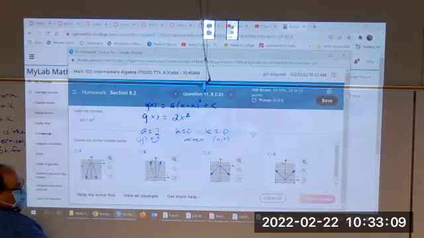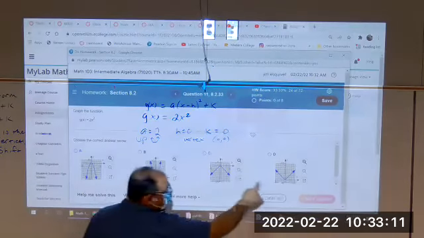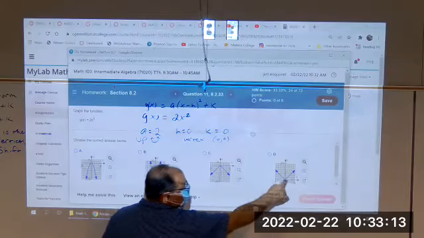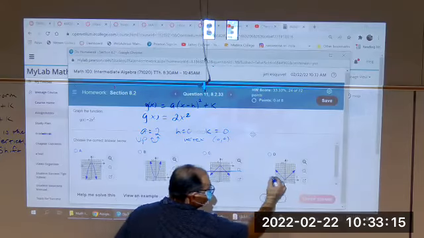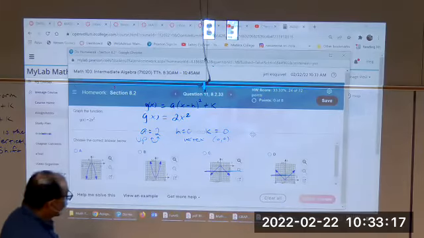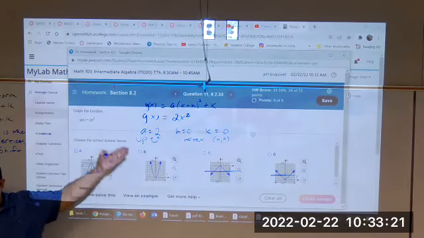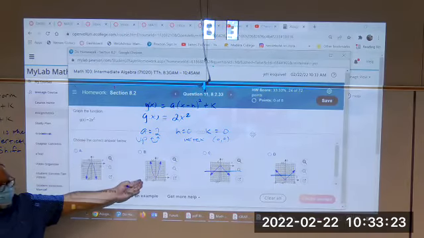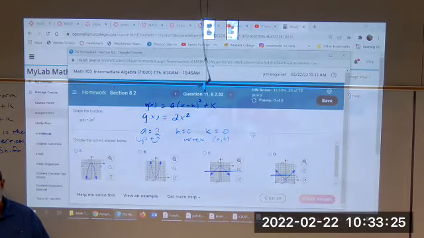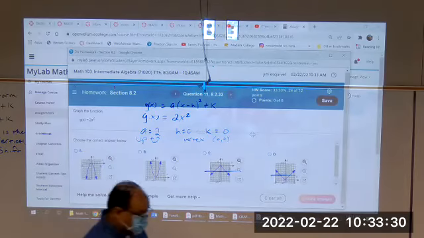Again, process of elimination. C and D are out because they're not smooth curves. So we either have a parabola that goes down or one that goes up. A is positive 2. There's only one answer. It's the one that opens up. This is why you need to do practice by hand.